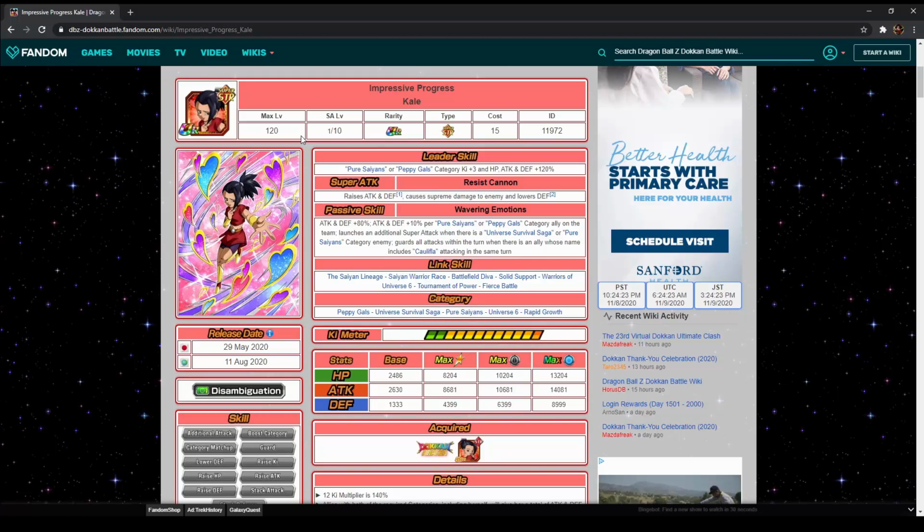And now we get to the chunky part of the passive. I'm just going to read it like an essay, and then talk about why it's so crazy. That's the best way to do it. Just read it straight through. Okay, here we go. Attack and defense 80%. Attack and defense 10% per Pure Saiyans or Pepper Gals category ally on the team. Launches an additional super attack when there is a Universe Survival Saga enemy. Launches an additional super attack if there's a Pure Saiyans category enemy. Guards all attacks within the same turn when there is an ally called Khalifa. And like you mentioned, you could put LR Kale and Khalifa next to her and she's still going to get that passive active.